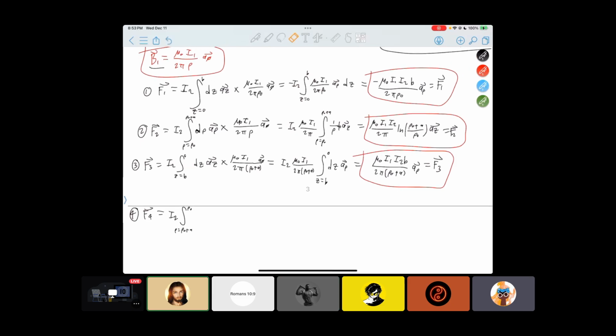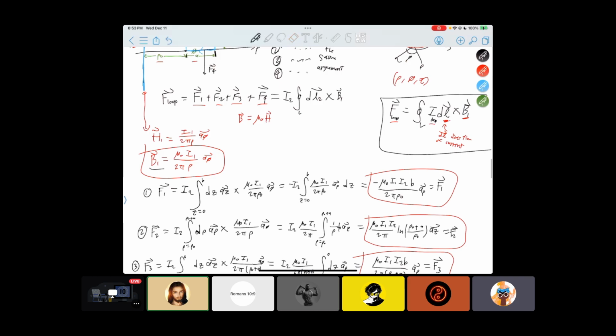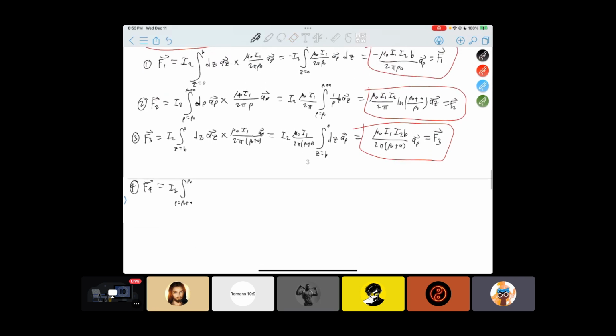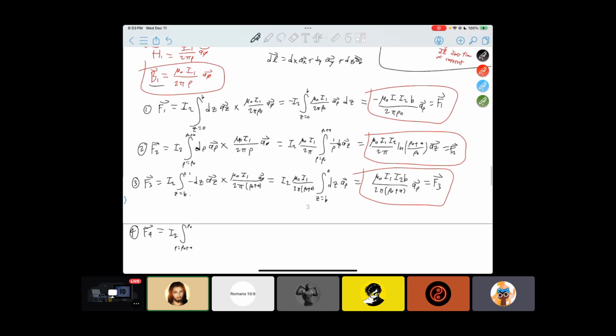The dL direction here is not saying anything about the sign, because all we're given when we have dL, like if you read the book, is dx ax plus dy ay plus dz az. We essentially take care of the negative when we change the bounds of integration, because if we keep this negative here and we have a z to 0, a b to 0 over here, that's basically the same thing as from 0 to b positive. But we know they're not the same thing, so we essentially take care of that already.